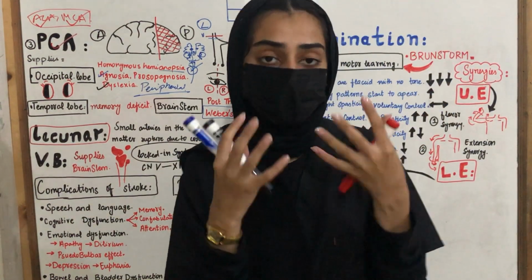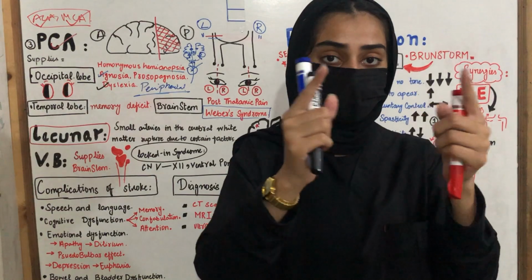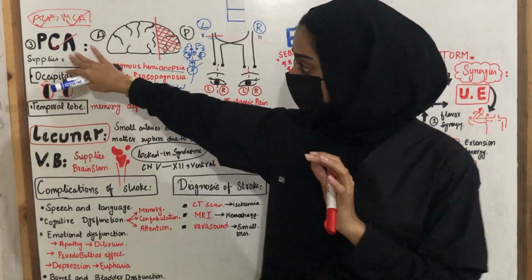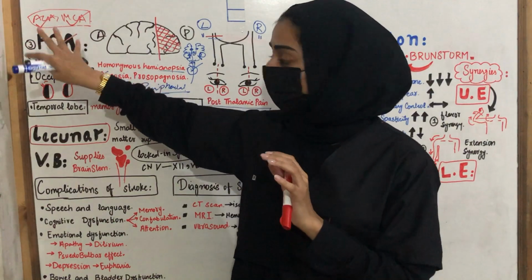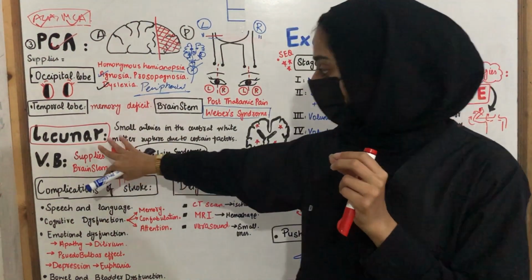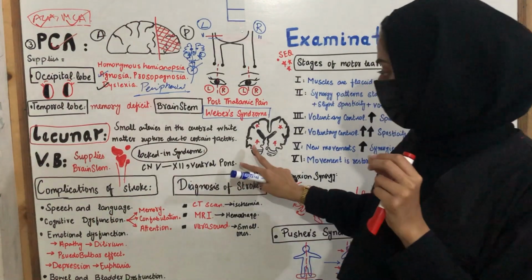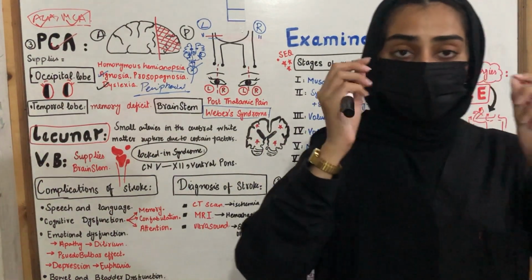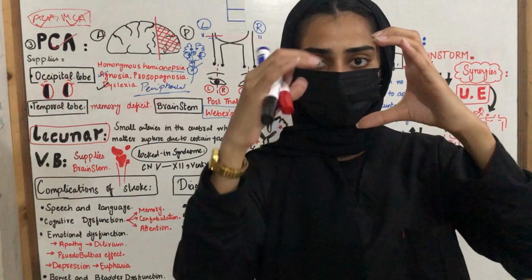In contrast, the spinal cord has white matter outside and gray matter inside. But in the brain, the past three syndromes that we have discovered involve mostly the gray matter, with some parts of the white matter. But the lacunar stroke presents mostly as infarcts of the white matter. The small arteries... your brain is not a hollow structure. The cortices are not hollow.